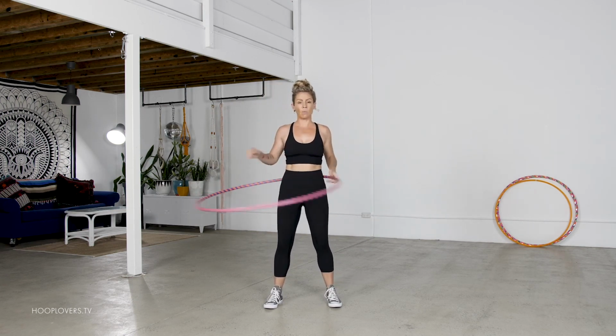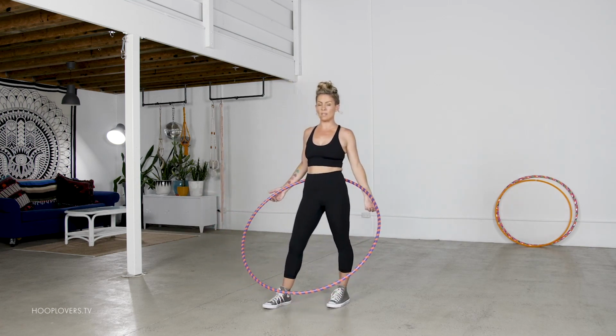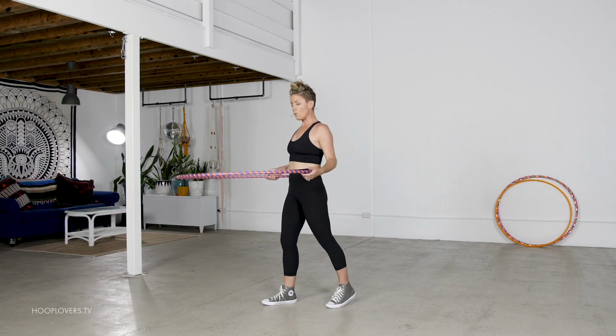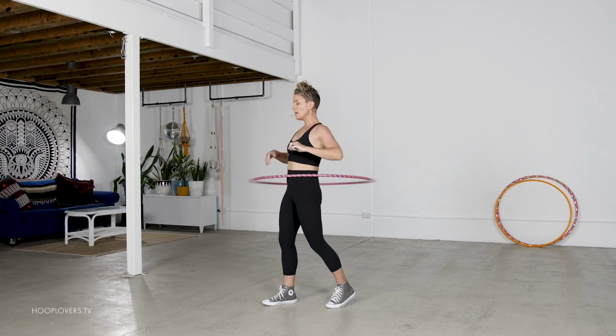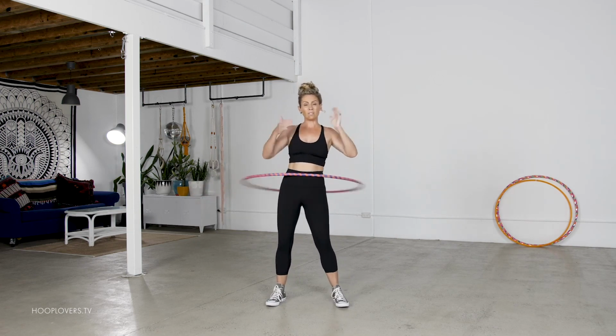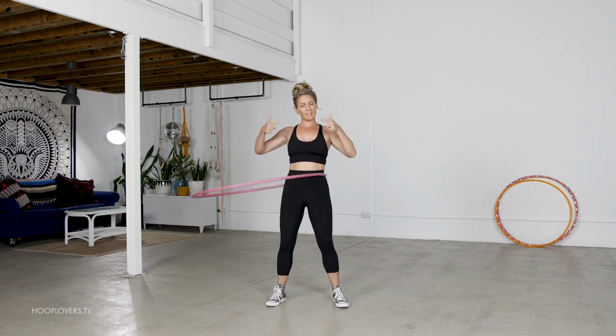So popping the hoop on your waist. If you are totally new to waist hooping, you can do my seven day waist hooping, or you can give it a nice big flat spin and rock forwards and backwards. Make sure that your hoop is nice and big, that you're not using a tiny little hoop, otherwise you're making it really hard for yourself.